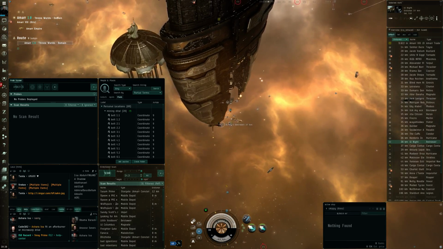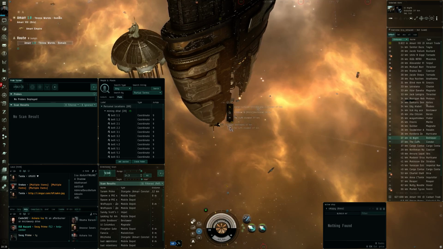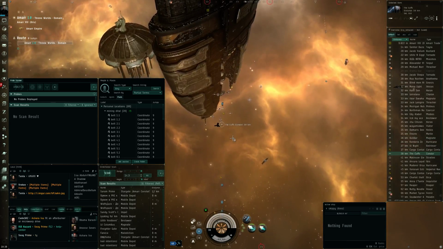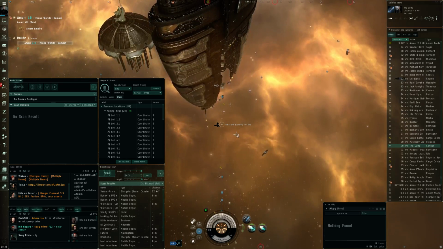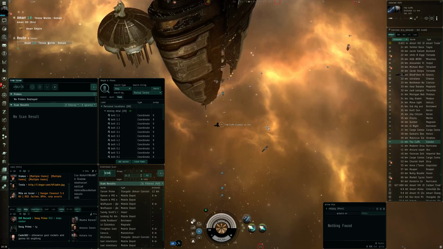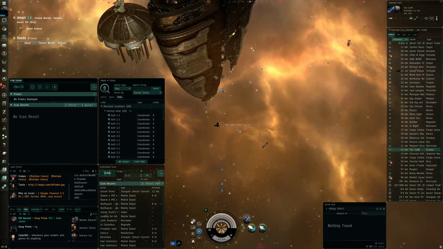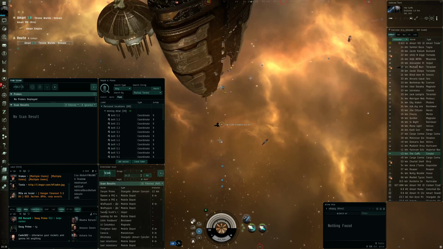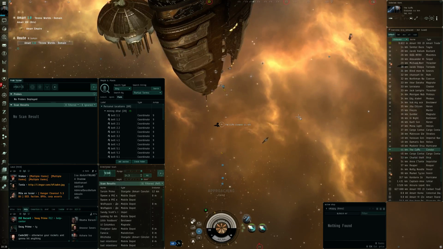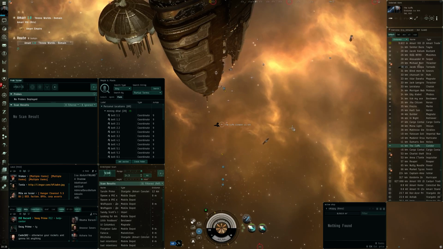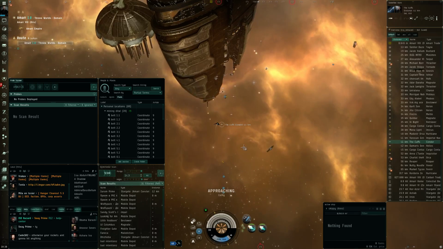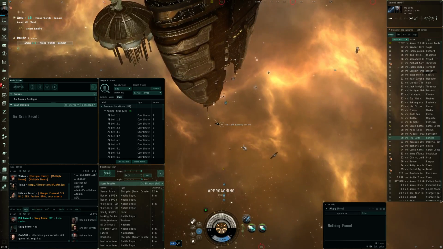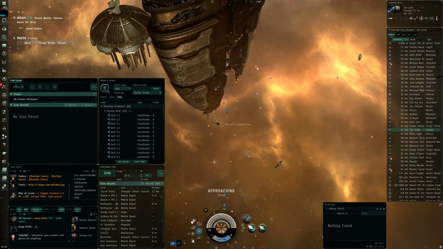Here we've got, maybe let's try with something fast. Here's a Condor. He's now clearing the undock. And so you can imagine if you're tracking someone in PvP, you know, we could approach him. He's actually in warp already. No, there we go. We're now slowly approaching him. And let's see if he decides to warp off somewhere.